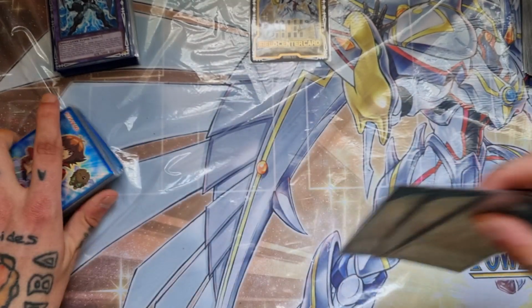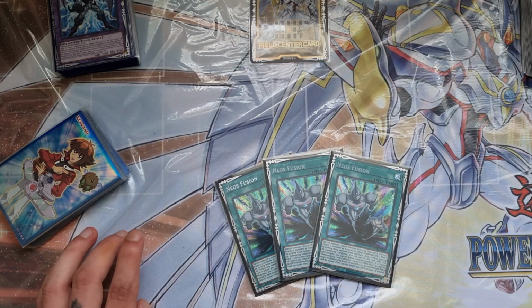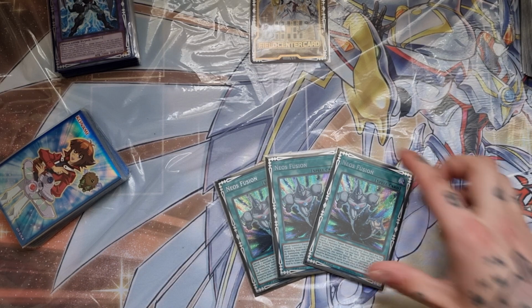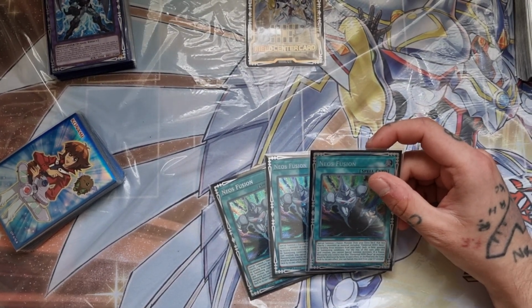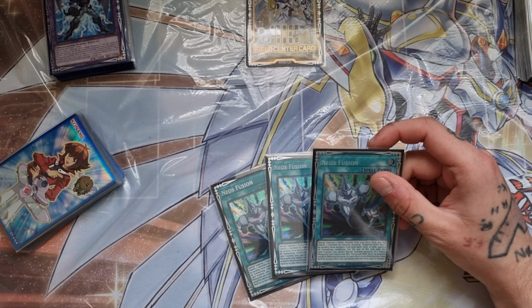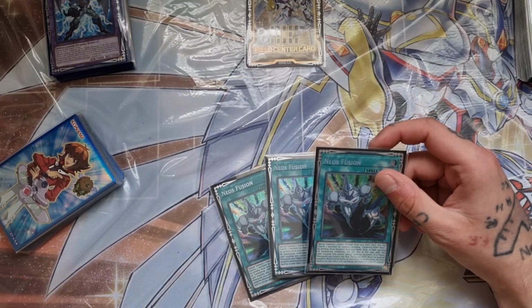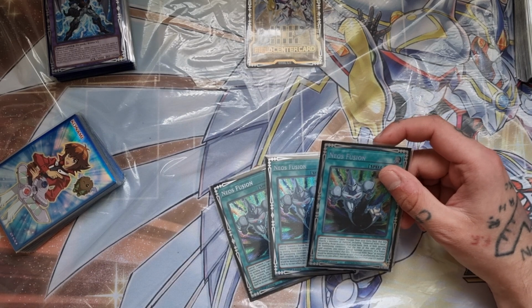Now onto the spell cards. These are from the Megatins, and I love Neos Fusion as a secret rare. Basically, with this card, you can special summon one fusion monster from your extra deck that lists exactly two monsters as material, including Elemental Hero Neos, so you can use this to get out Rainbow Neos, Neos Kaluga, any of the single Neos fusion monsters.